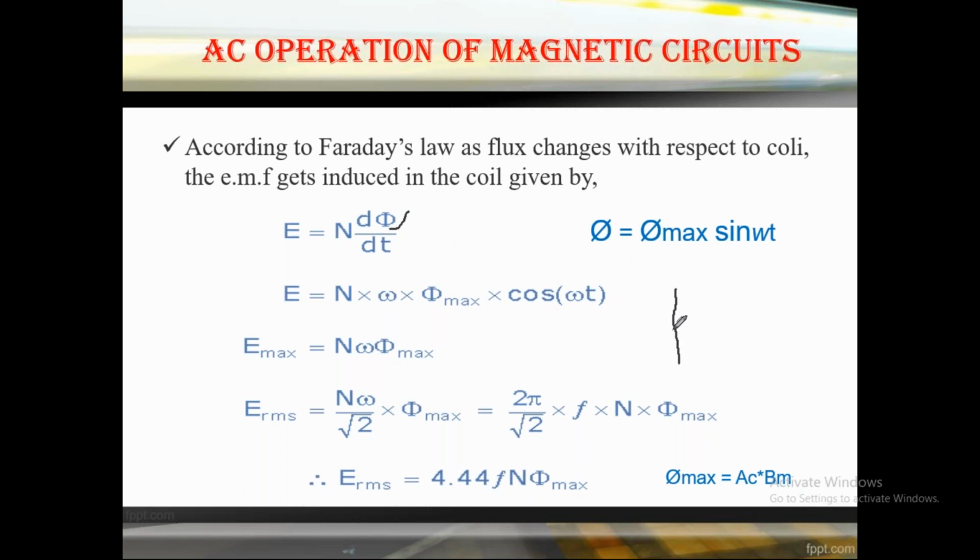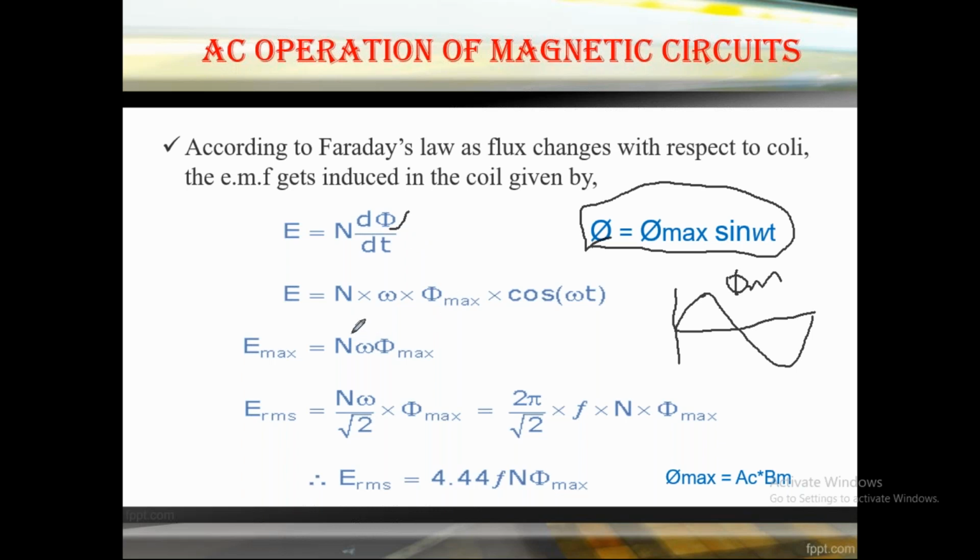So this is the waveform of φ, and at this point we are getting the maximum value of φ. This is denoted by φm, and it is sinusoidal. Then I can write φ is equal to φmax sin ωt. So the φ value is maximum under such a condition. That is the purpose of using differentiation, the only reason is for obtaining the maximum value.